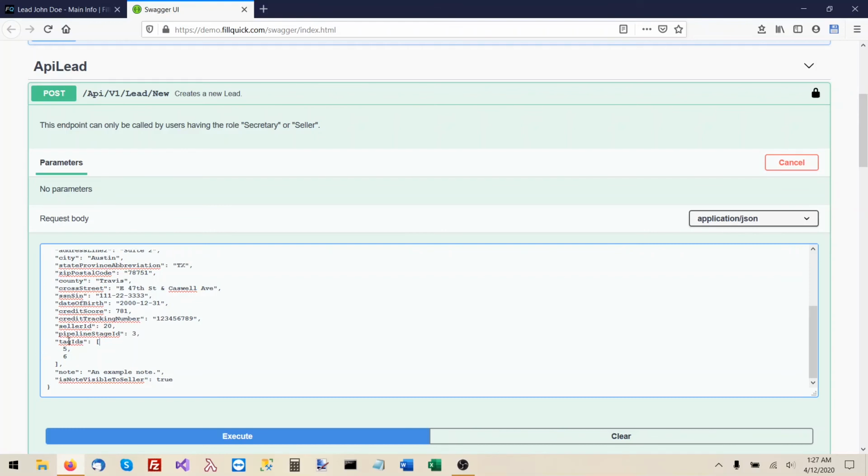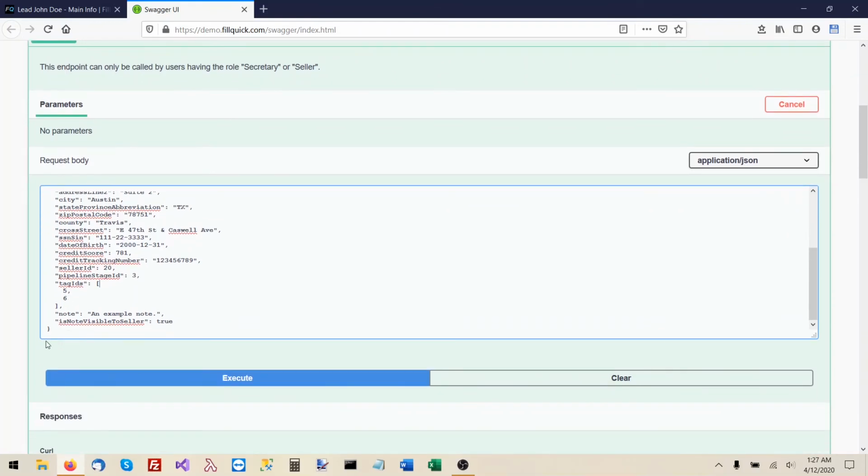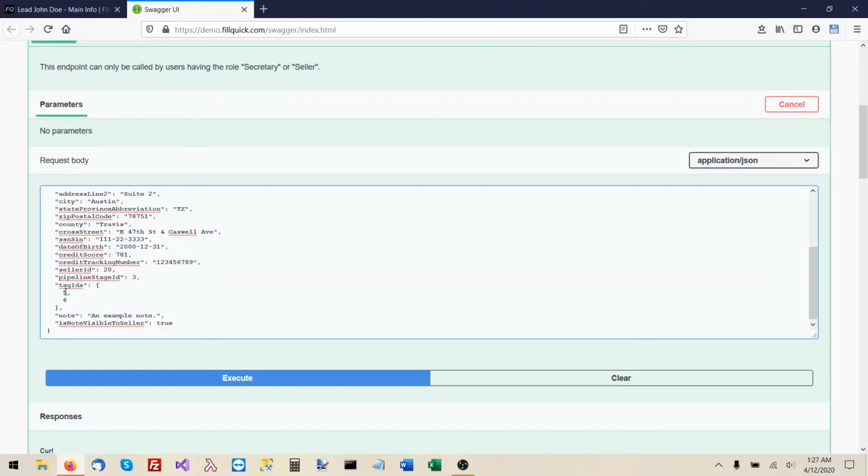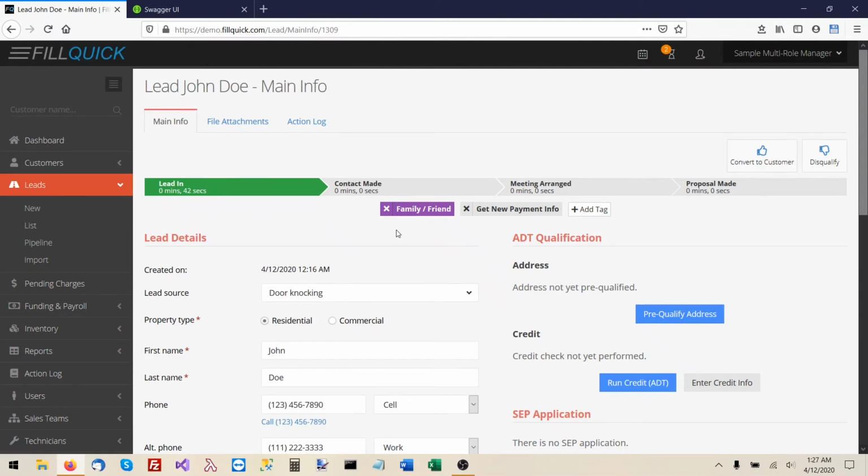Okay, next we have the tag IDs. You know, on FillQuick, you can add tags to leads and customers. In our previous request, we had the tag IDs 5 and 6. So this added the 2 tags, family/friends, and get new payment info. It added these 2 tags to the lead that we created.